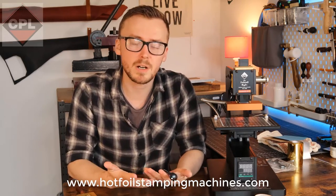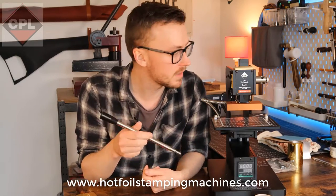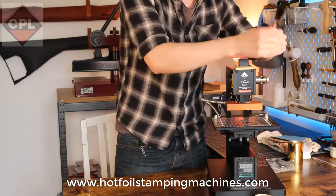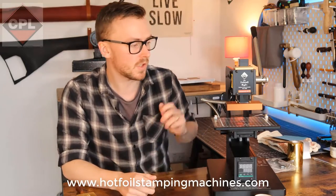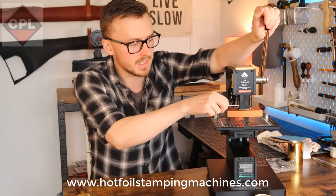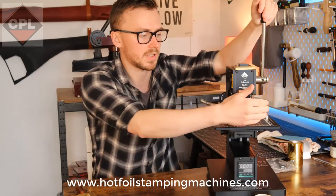So before we wrap up, let's just talk about a couple more features. The handle here can actually be put more forward if you like. I like it just in the back because I like the way that works. But for me, that's just personal choice. There's a pin here as well, so you can increase and decrease the travel of the die block itself.